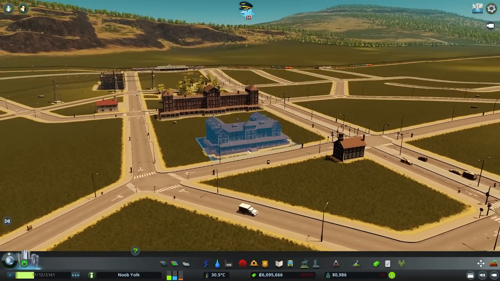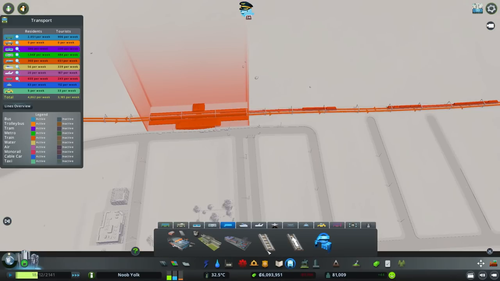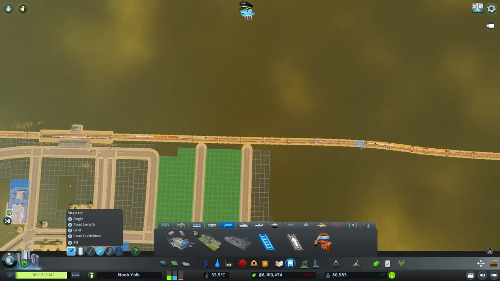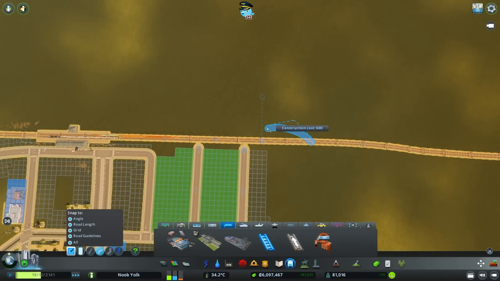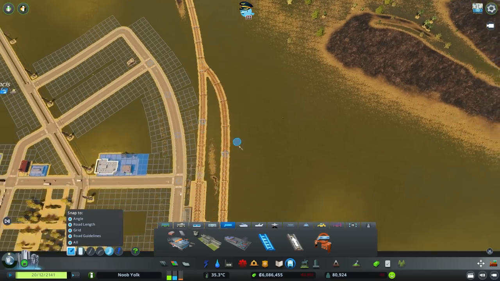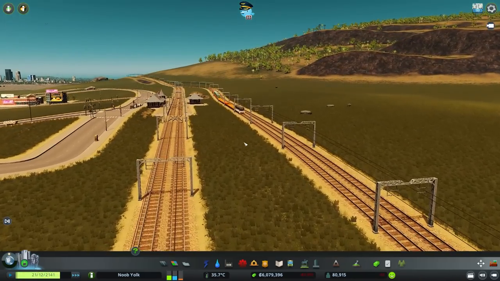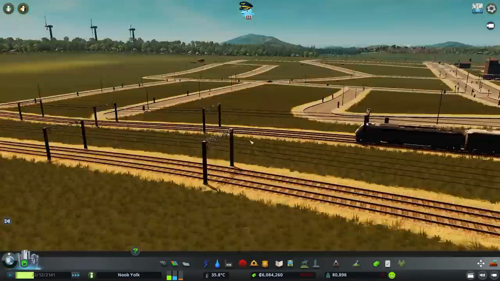Alright, cool. We are getting train traffic there, aren't we? Yes, we are. I actually wonder if the AI is going to prefer an option as a bypass rather than going through the station. I guess we'll find out together. I'm not entirely sure if it will. I doubt the cargo trains will actually use that. We might have to find another way to get them to go around. And as I say that, the cargo trains immediately use it. So there we go. Problem solved.